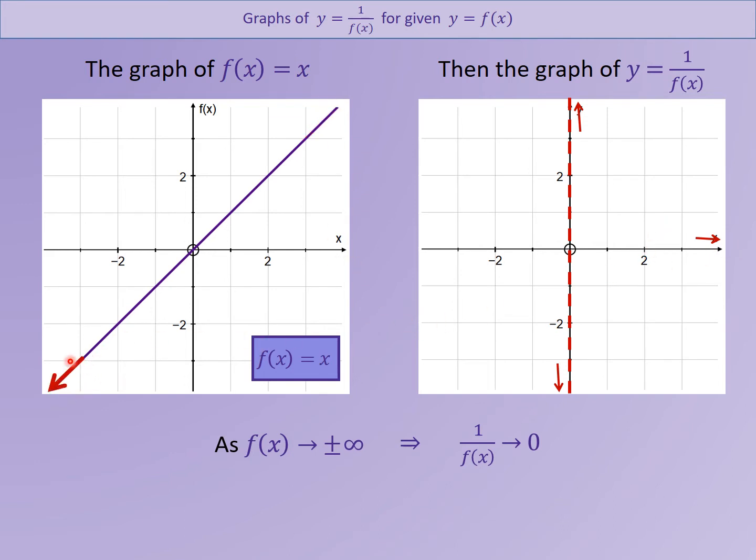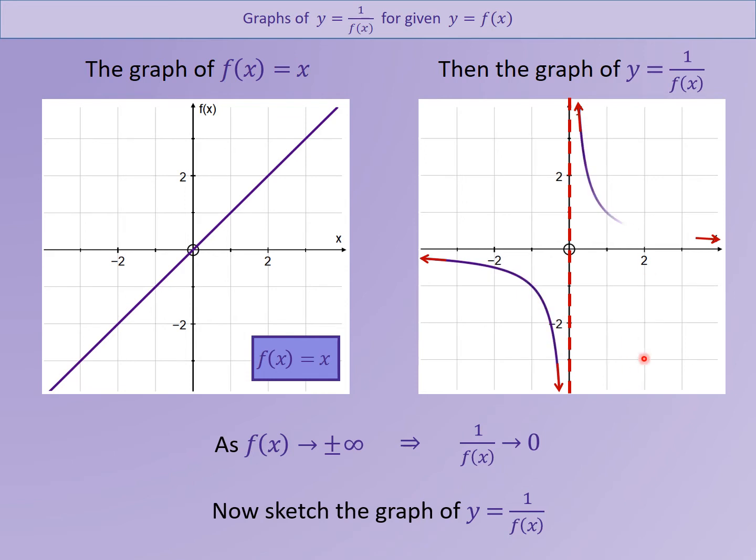But it's also true for the opposite side. As the negative f of x value gets very, very big, starts approaching negative infinity, 1 over is going to go towards 0 as well. So I know this graph does this, I know it does this, but also because it's approaching both of those, that's where your asymptote is going to be. But now I'm in a position to sketch the graph I already know, and there we go. That's why the graph of 1 over x looks like it does, because it's a reciprocal of the y equals x graph.